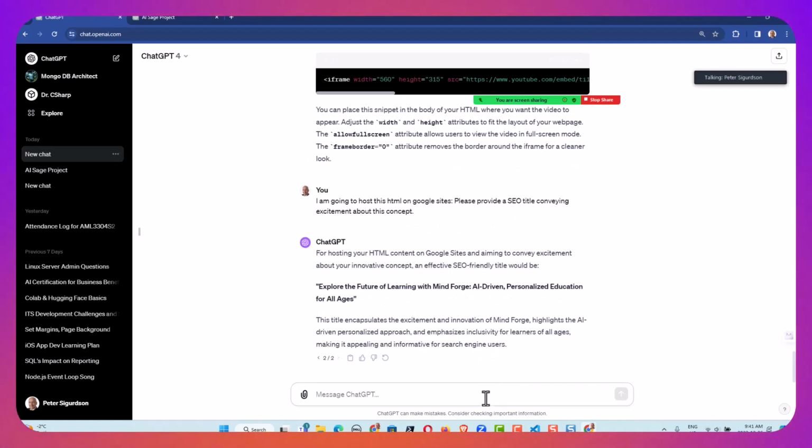So here I'm going to say make an image, and I pay $20 a month, so maybe you don't have that, but make a background image consonant with this theme for the banner of the Google website page.